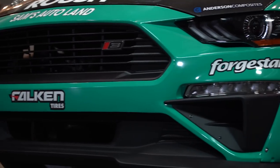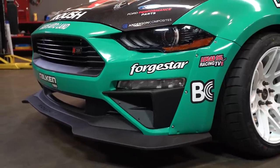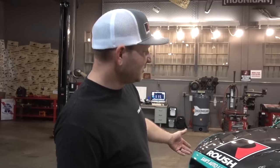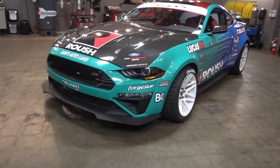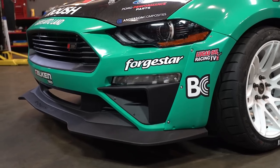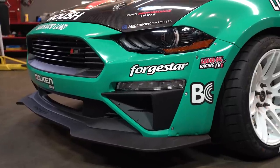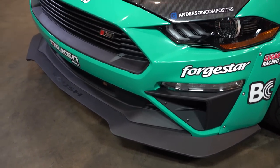First off, we did a 2018 front end on it. This is my old competition car, but we updated the front end — super easy, change out the core support and everything else bolts on. So this is a brand new front end. It looks slick, man. It has all the Roush features on it: the side pockets, the front lip. It's so aggressive. The lower grills definitely add a little flavor to the factory Ford one.